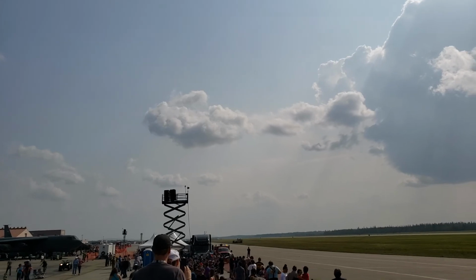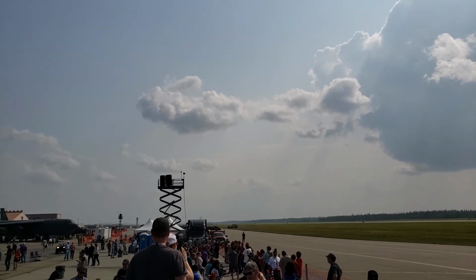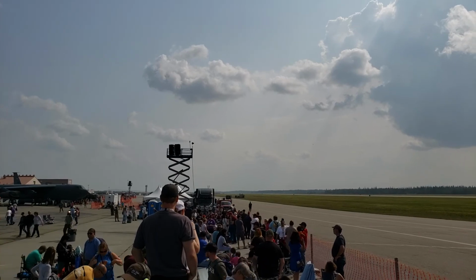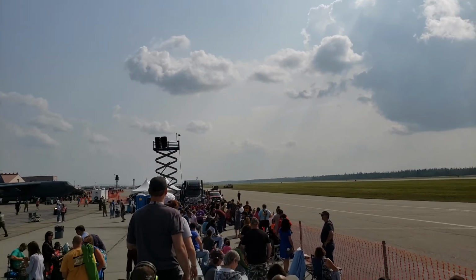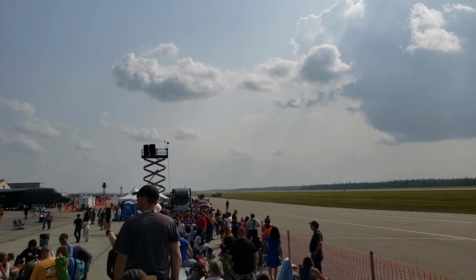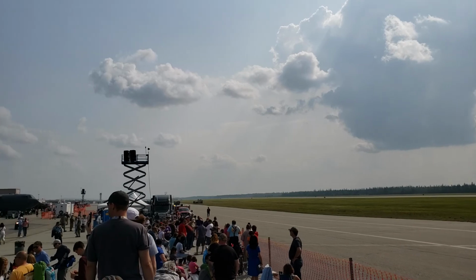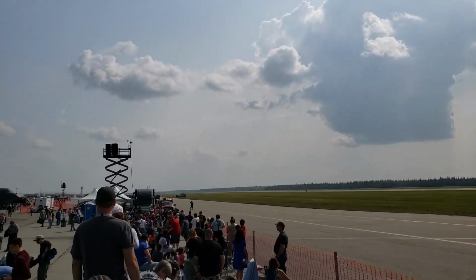This concludes today's demonstration. As an integral part of the most capable Air Force the world has ever known, your F-35 Lightning II are ready to defend our nation's skies and dominate the battle space anywhere on the globe. Ready to aim high, fly, fight, and win. As proud members of an all-volunteer Air Force, we hope our performance has inspired you to serve your country alongside the professional men and women you see here in action today. Either flying in the cockpit of an F-35 or on the ground, guaranteeing its readiness to fight.